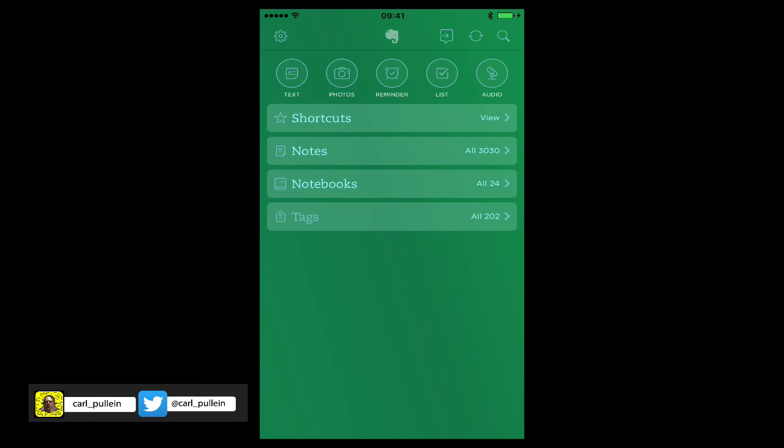But basically, you can quickly capture text, you can quickly capture photos. I'm using the beta version of iOS 10 at the moment, so that's probably why it was a little bit slow to open. Quick reminders, quick lists, and audio if you wish to use that. I will cover business chat in another episode, but I just wanted to give you the overview of the Evernote mobile interface so that you have a pretty good idea of how that works.